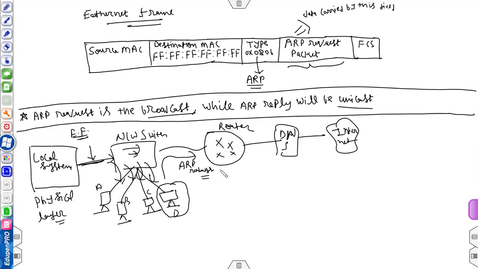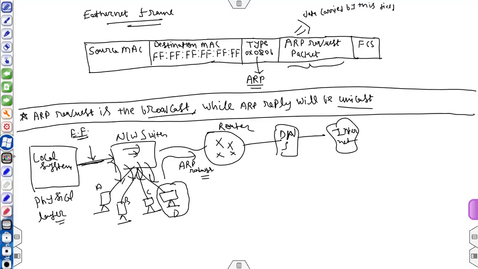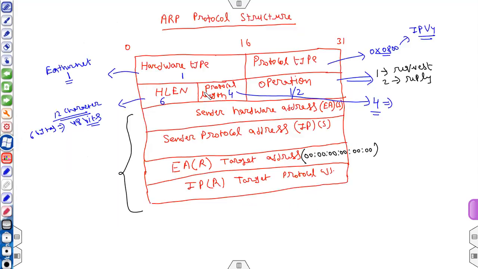ठीक है? Now just wait. Okay, now here a kind of the checking will be done. As you can see that in the previous hardware type, the IP address of both sender as well as target, the hardware address of the sender as well as the receiver, both are there.